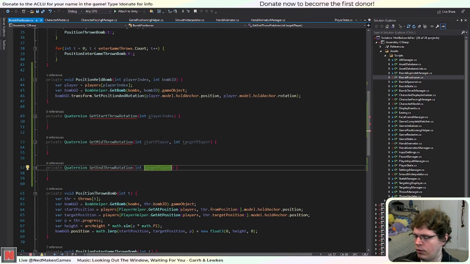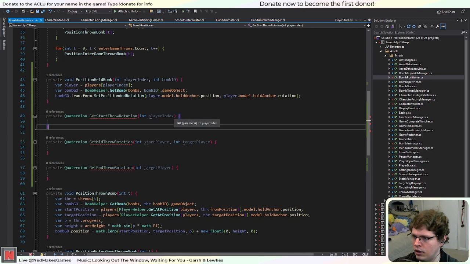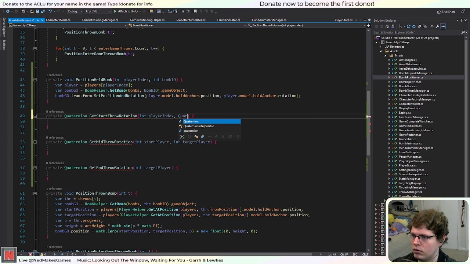But for each of these, since the potato is symmetrical around the z-axis, we need to check both directions and pick the one that's closest to the current rotation. So that means we need the current rotation.